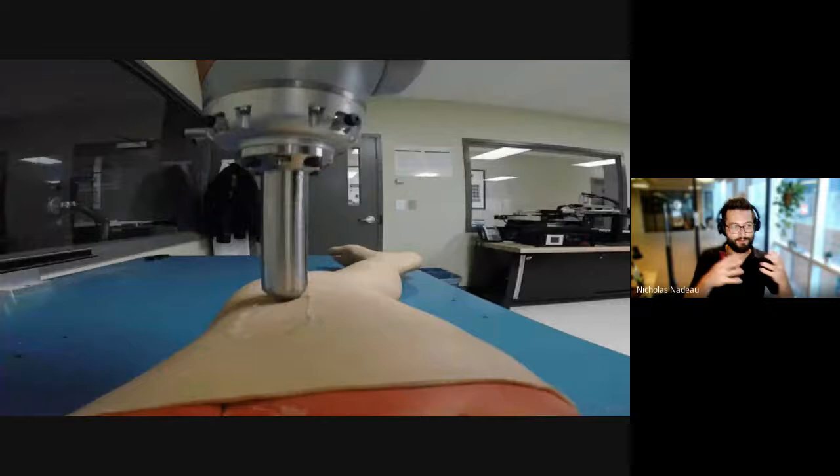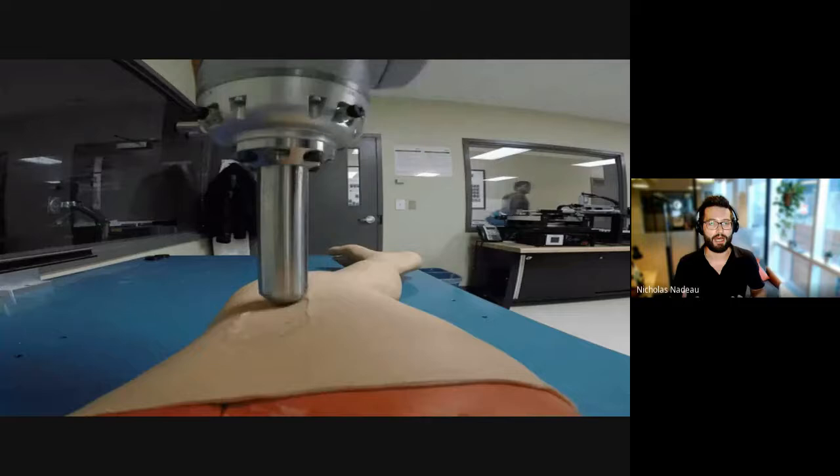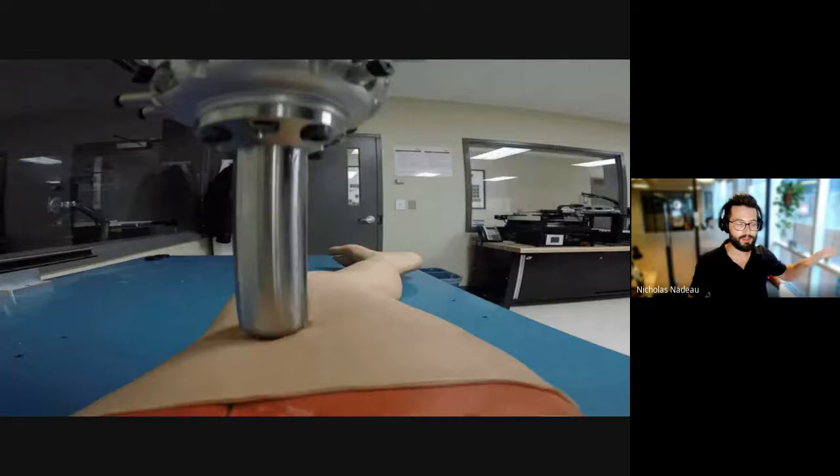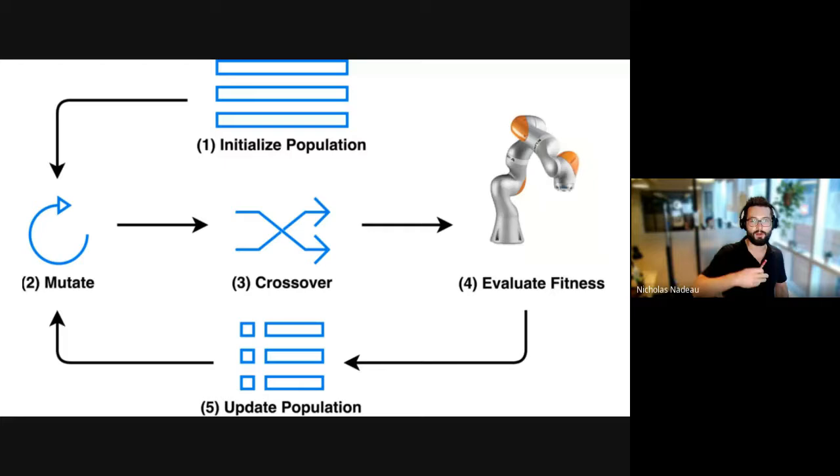And so this is the fun part now. This is where it comes into real life. The human body is a deformable surface. It's an unstructured environment. And this is a safety concern and a challenge for trajectory planning and control. I was trying to optimize, using everything we just saw there, for the smoothest bounce-free motion essentially along a limb while performing medical ultrasound. And so to tune the parameters, I used differential evolution with the robot in the loop.